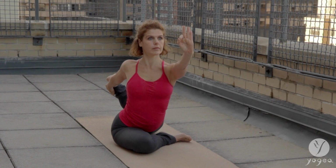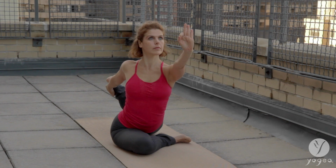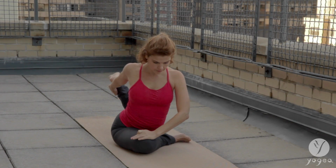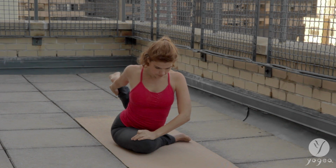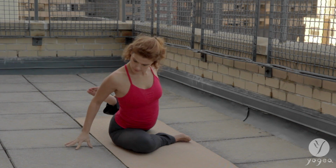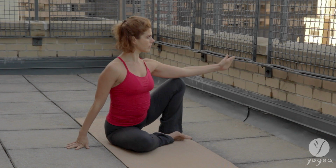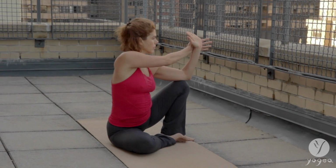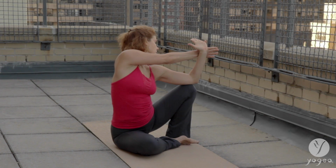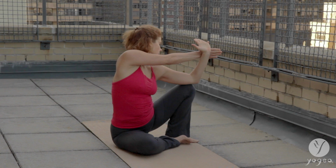Come into Jnana Mudra, mudra of wisdom, and gaze through the opening, through the loop of the mudra. Release the mudra into your right knee and gaze down into the earth. Gently tip to the right so you can release the left foot down into the floor. Bring your left elbow into your left knee and hook the right wrist into the left forearm. Twist here into side diamond.